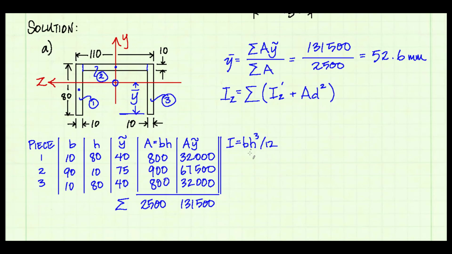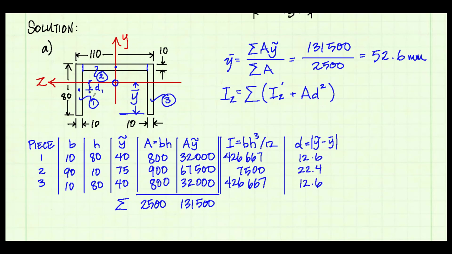For moment of inertia, I'm just going to use this equation. The base times the height cubed over 12. And if I've correctly defined my base and height, using the rule previously mentioned, then I just plug in my values. Now I need to find my D term. D is the distance from the centroid of each piece to the z-axis. For example, on piece 1, it would look like this. That would be D1. And I can find that by just taking y tilde and subtracting off y bar. And I'll take the absolute value because sometimes these come out negative. It doesn't matter really because the D gets squared, but I like seeing the absolute value.